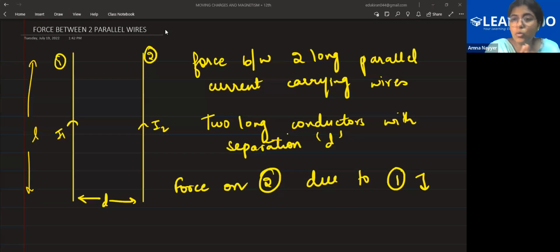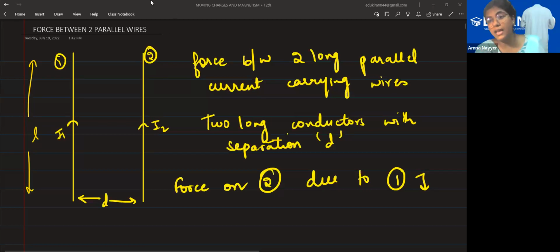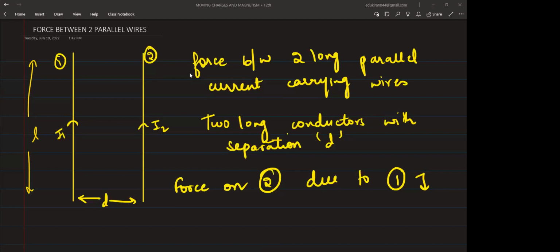So force between two long parallel wires, this can come in your exam to write it separately. And this formula also can be mentioned. So one conductor and two, and this is not a general formula between two conductors. This is specifically for this case, two long parallel wires. Two means two wires are present, long means infinitely long. And parallel, both are parallel to each other, long current carrying wires. So separation between them is d. First one has current I1, second one has current I2, length is L.